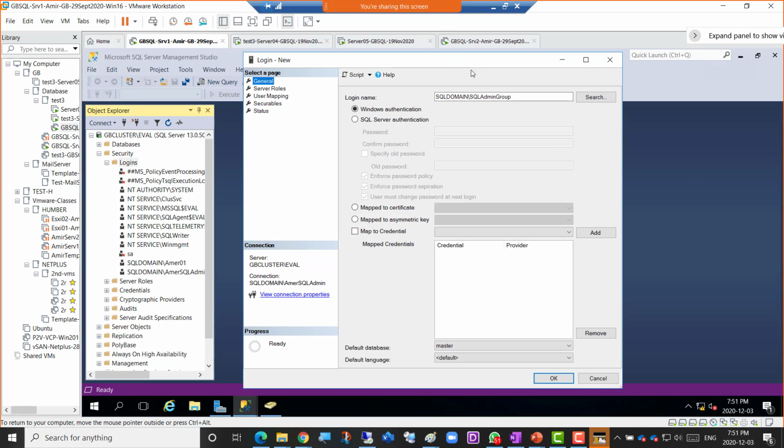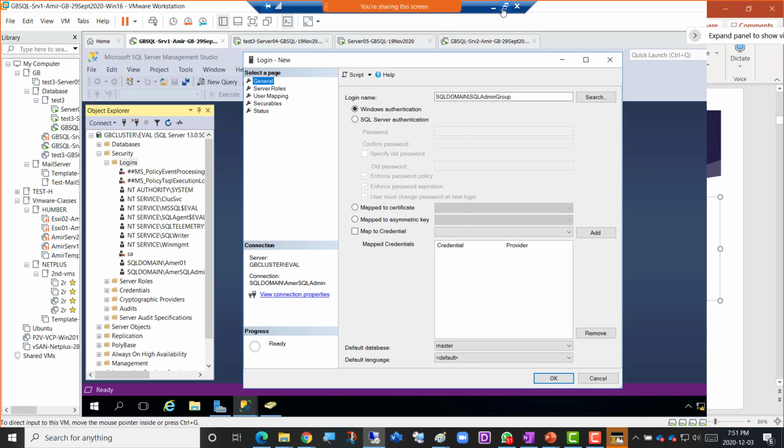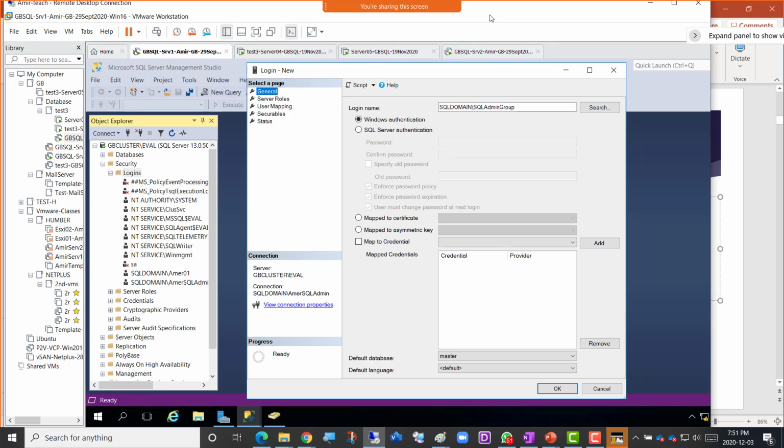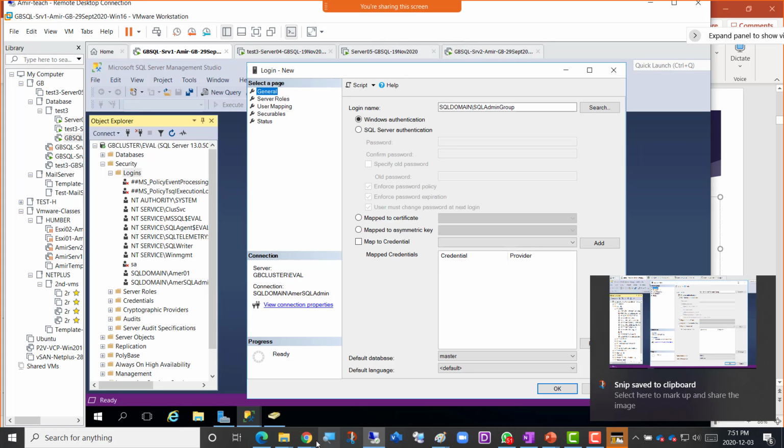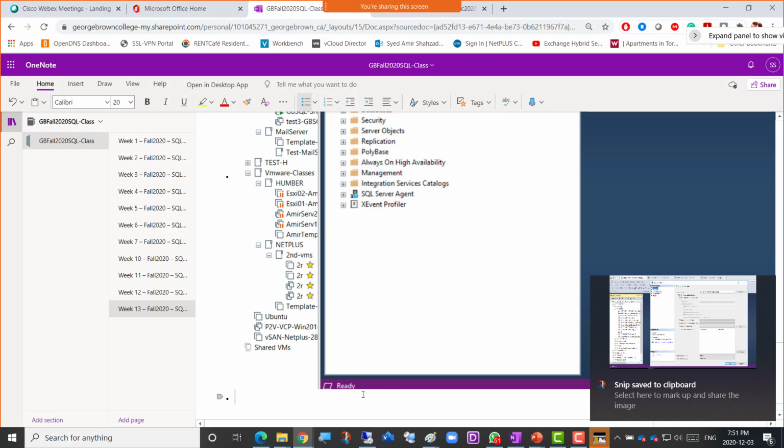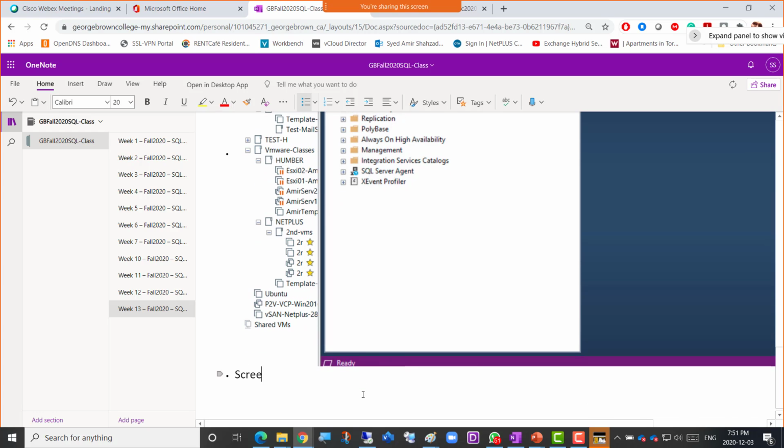Okay, so I'm going to take screenshot number 4 now. Sample screenshot here, adding AD group or AD security group to SQL server. I'll take that sample screenshot. Screenshot 4: adding AD group. It's understood it's a security group, unless we have a distribution group, which we don't add here. It's only a security group we can add here to SQL server.